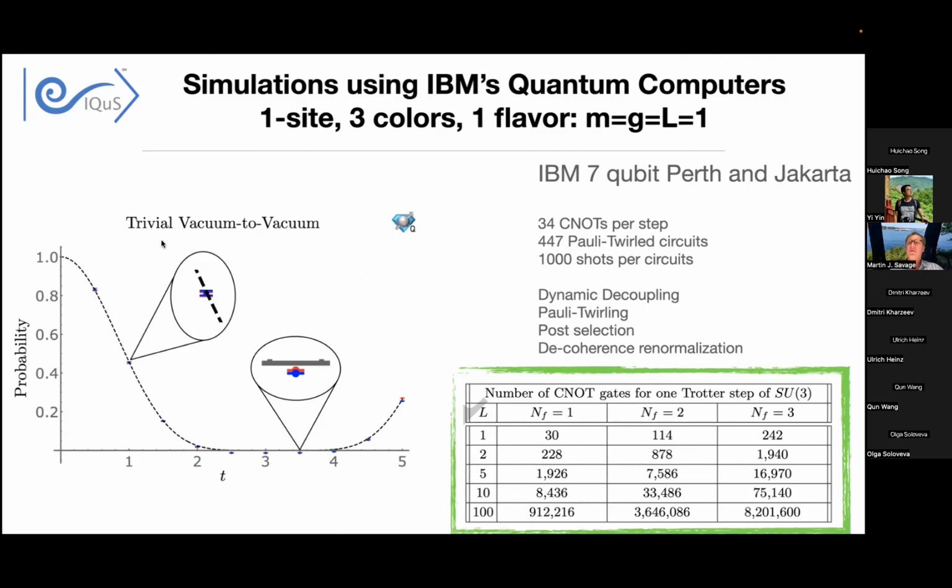And so in this calculation, when you use all of these error mitigation strategies, you find this curve here on the left, and these are the results from the IBM devices, Perth and Jakarta. And you see that these are high precision results that reproduce well the dashed line, which is the theoretical expectation. So from just even a year or so ago, 18 months ago, where the error bars on these calculations would have been quite visible and quite large, these mitigation techniques allow us to actually now recover precision results on the IBM devices for non-trivial quantum circuits.